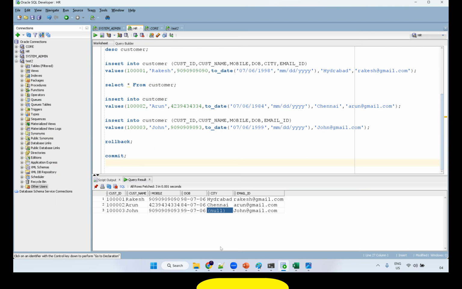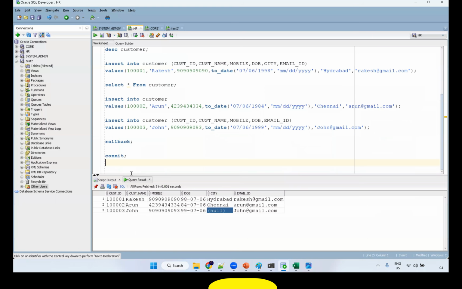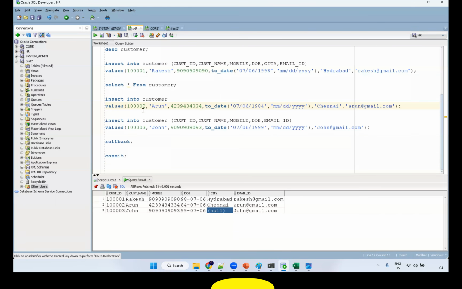So tomorrow we will continue with the other statements. If you are getting confused with truncate, drop, delete, all this, tomorrow we will see it very clearly. So as of now, we have seen only the create table and insert statements. Create table is nothing but DDL. Insert statement is nothing but DML. And we have seen commit and rollback, right? And the select statement also, we just selected the data. So we will stop here. The rest I will take tomorrow. We will continue with the same table tomorrow.